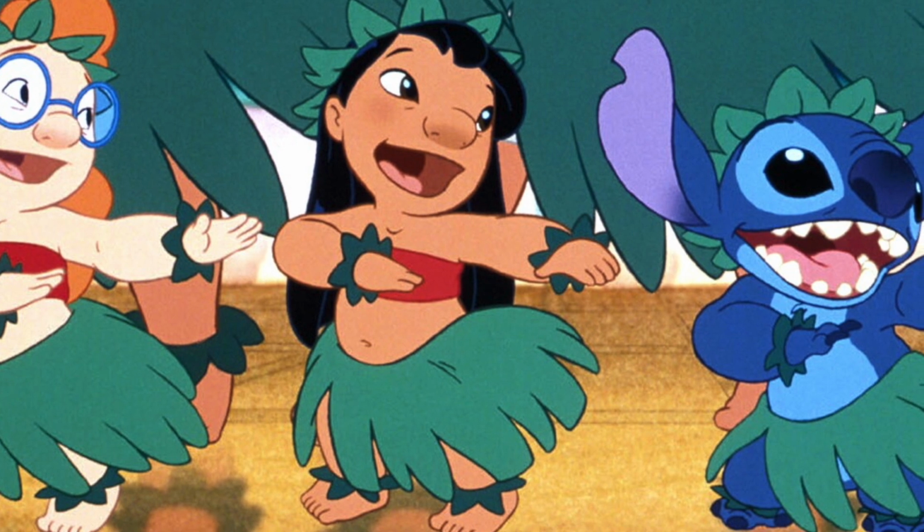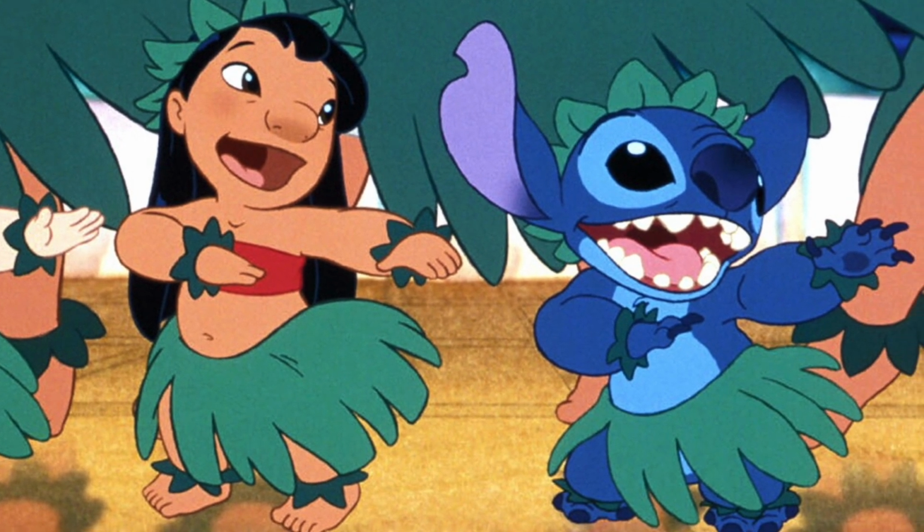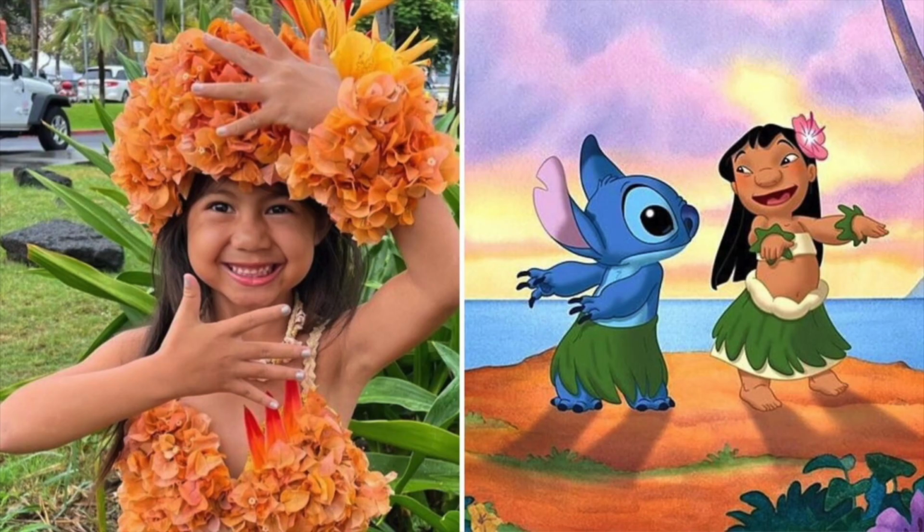She decides to name him Stitch. From what we've seen in the set photos, we're gonna have a little CGI alien for what Disney is planning to do, and I think this is a lot similar to Baby Yoda from The Mandalorian. I feel like this is gonna follow the exact same plot, with Lilo taking good care of Stitch. I like the animated version of Lilo and Stitch from 2002, but even with this live action remake, I think this could be good.